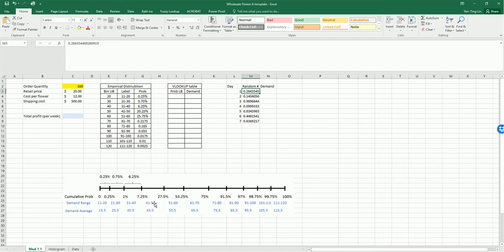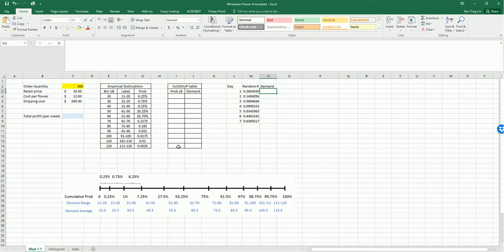But in simulation, we cannot just say the demand is 41 to 50. We need to give it a specific number. So we approximate that by picking the middle point in this range, which is 45.5. So our conclusion is that we simulate a demand of 45.5.